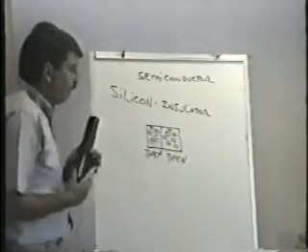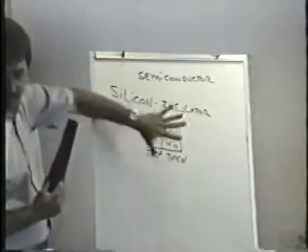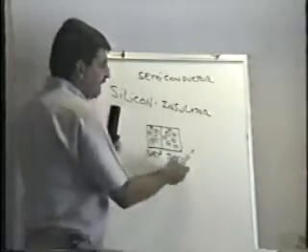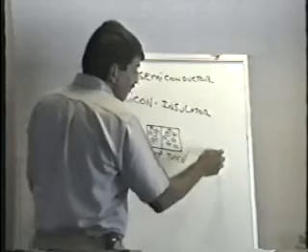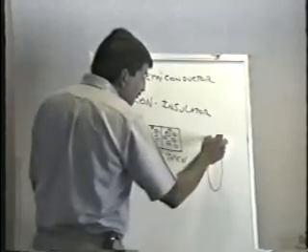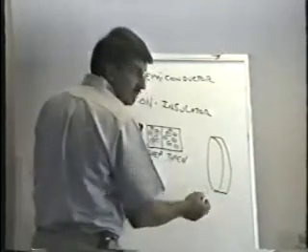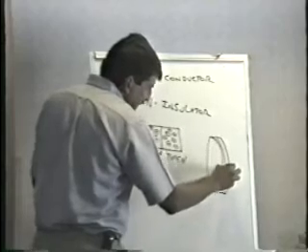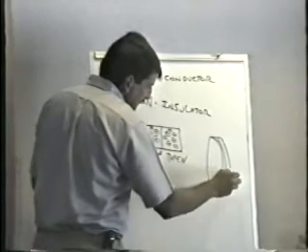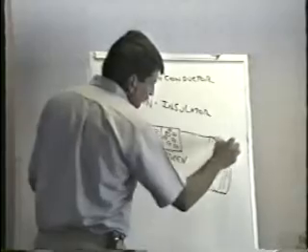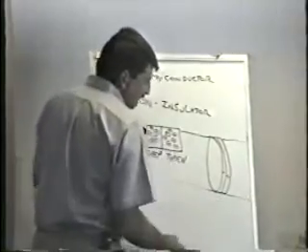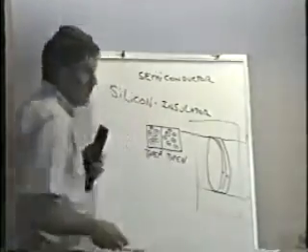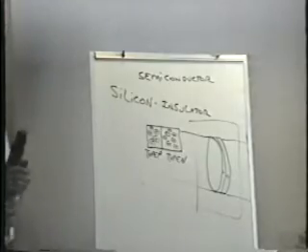P for positive. So we have this silicon chip that's made out of type P silicon and type N silicon. Now really, in your little diode, it really looks like this. It's a little wafer, a little disc, and it's divided in half like this, with type P on one side and type N on the other. Here's the component leads attached to the silicon, and then they cover the whole thing with epoxy plastic. That's what your thing looks like inside.